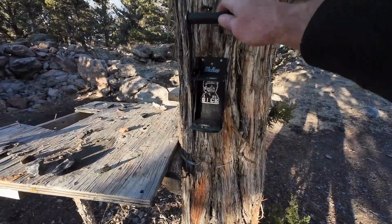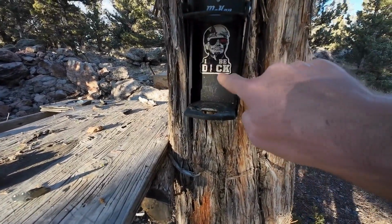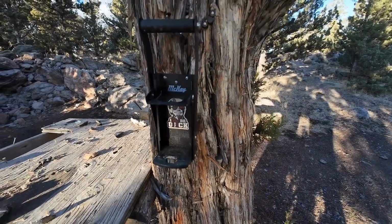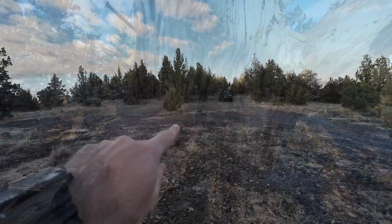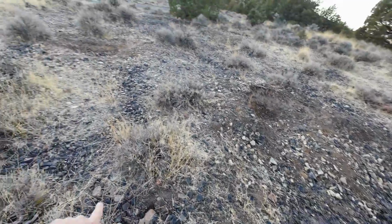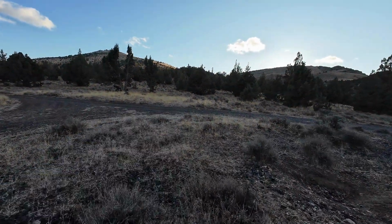Here's looks to be a can crusher right here. Looks like somebody cleverly changed what that said. And here you go. Here's a smiley face made of bullets. So the camp is up there. Here's some holes where people were probably digging for obsidian, there and there. And right over there is a marker. We're going to check that out.